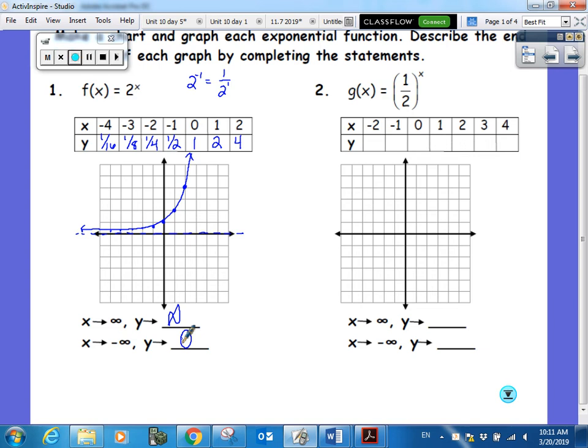Now, there are some points that you can just remember, like parent points whenever you plot it. You probably learned these in Algebra 2. Every single exponential is going to have that point right there, because if we plug in 0, no matter what this number is, we're going to get a 1. So (0, 1) is a point that will always happen. If we plug in a 1, whatever this is raised to the first power is going to be that number, the base number, so (1, b) is always a point. And then we also have (-1, 1/b), an additional one if you want. But I usually plot these two, and then I just sketch the graph and go from there.